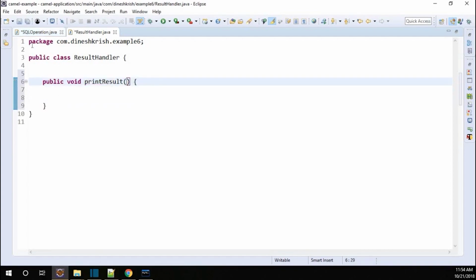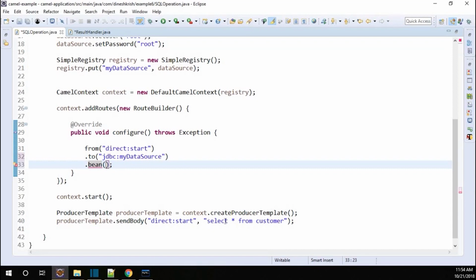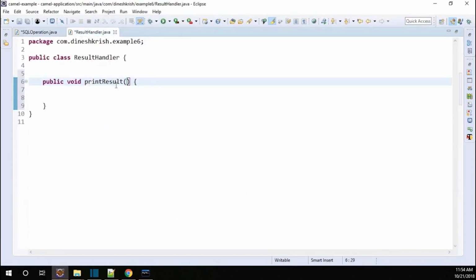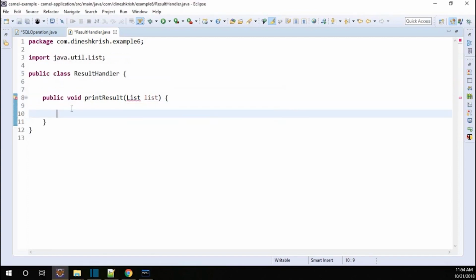When I hit this query, I'm going to get the list of customer information, right? So here you can mention the list. Just simply loop it. This list is from the java.util package. So loop them.